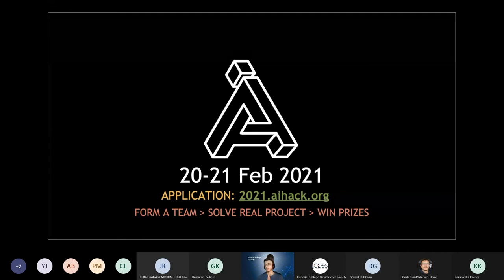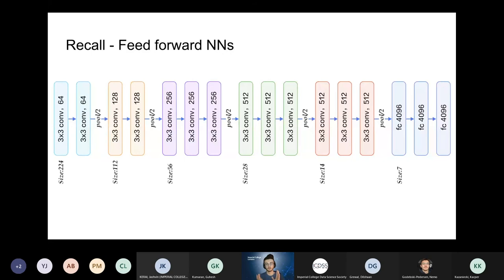Cool. So where are we starting from? Most of you, if you came to the previous lectures or if you're already familiar with machine learning, you'll know that in classical feed-forward neural networks, like the one presented here, the data is fed from one side and then is sequentially fed through each layer until we get an output. As a general rule of thumb, we saw through experimentation that the deeper the network, the better the performance we get, because we're able to learn more minute details and we're able to get better predictions.